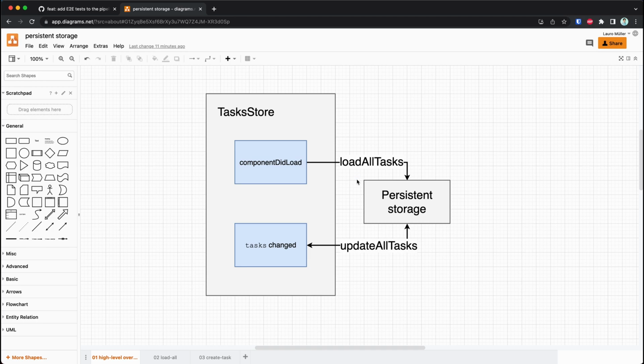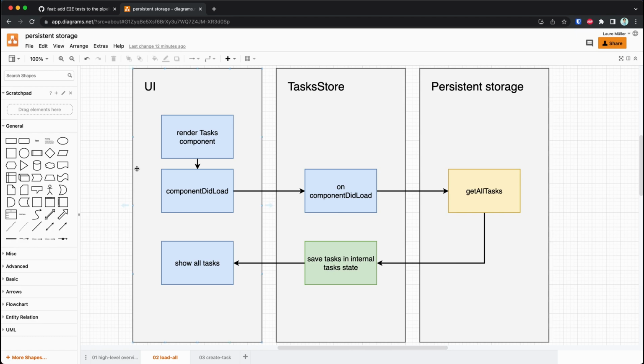So what we'll do is simply store a stringified version of an array, and that stringified version is going to be updated every time a single task is added or changed in our internal memory. Once again, not the most efficient solution, but it will allow us to discuss a lot of interesting things, so we're going with this for now. And again, we are aiming at making the code as easy as possible to change, so that in the future, when we want to implement more efficient solutions, we can do so without a lot of pain.